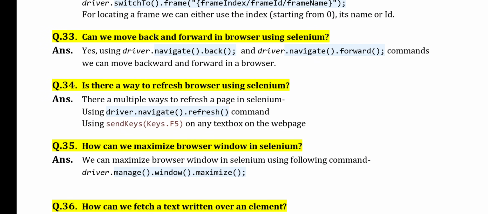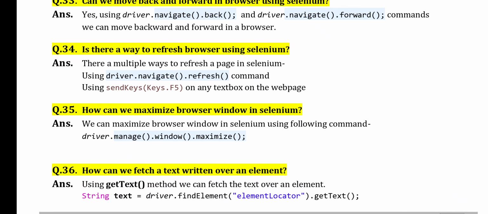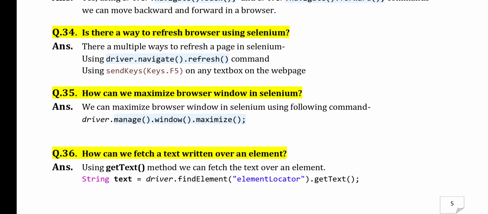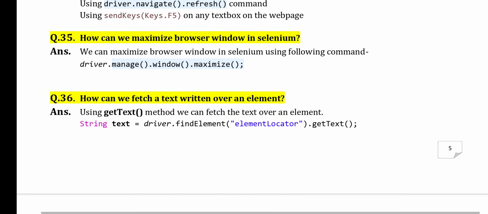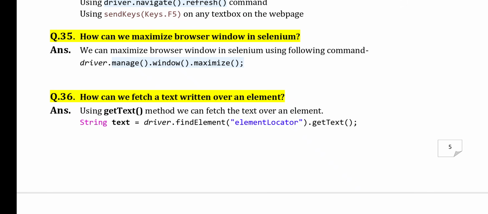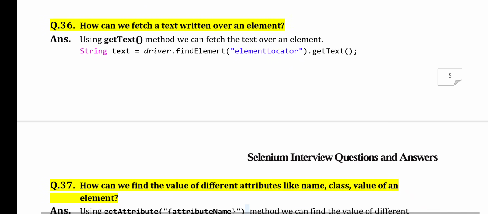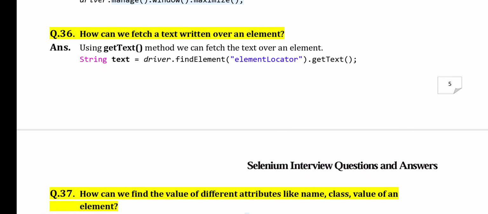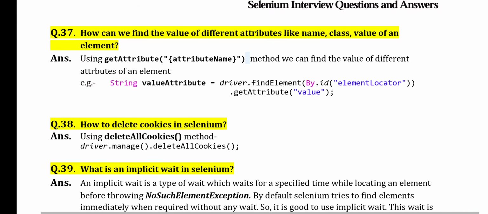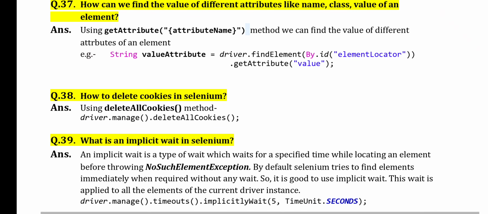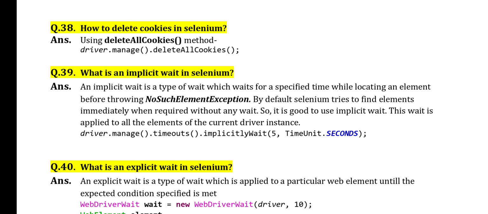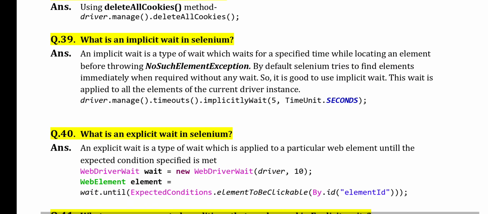Can we move back and forward in the browser using Selenium? Is there a way to refresh the browser using Selenium? How can we maximize the browser window? How can we fetch text written over an element? How can we find the value of different attributes like name, class, value of an element? How to delete cookies in Selenium?